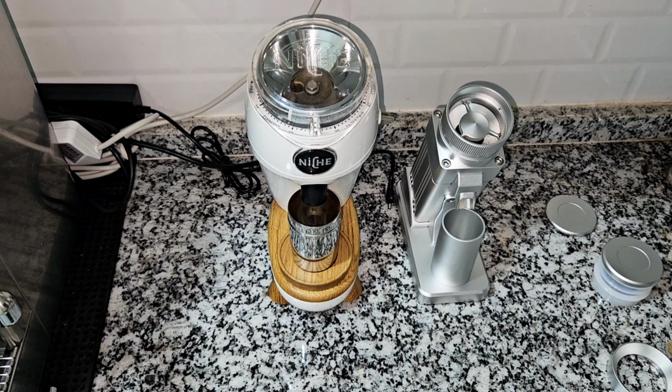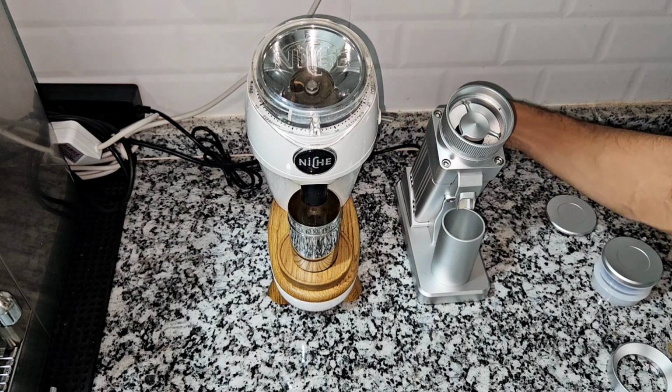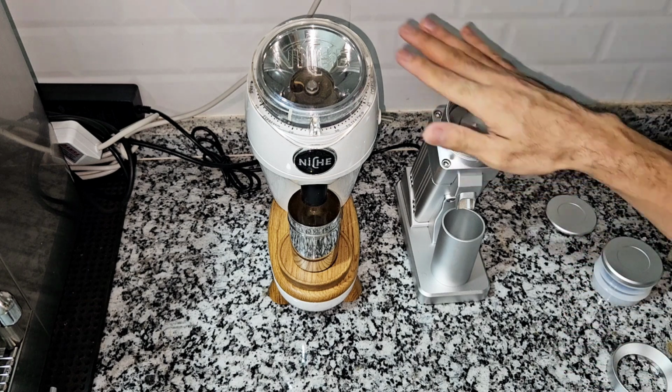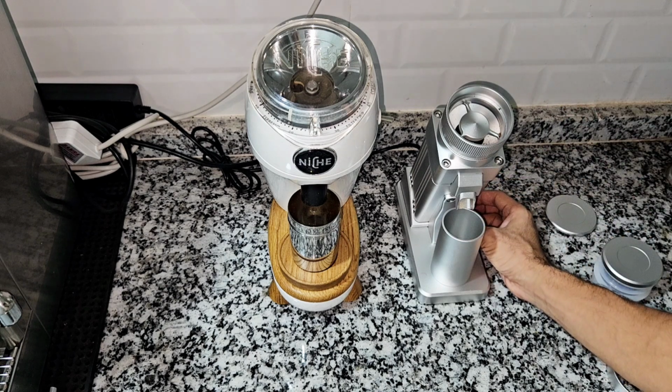Let's try the sound of each one of them and see whether you feel a difference or no. We'll try the sound while both of them are empty and while both of them are grinding coffee. Meanwhile, let's also try them by making some coffee. And before grinding the beans, let's open each one of them and see how easy or hard it is to open each one of them.